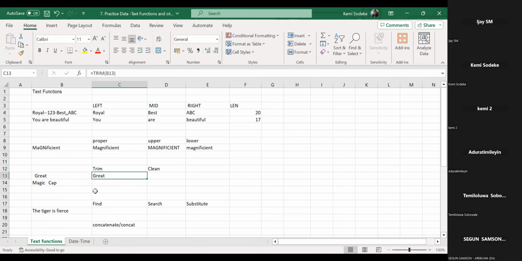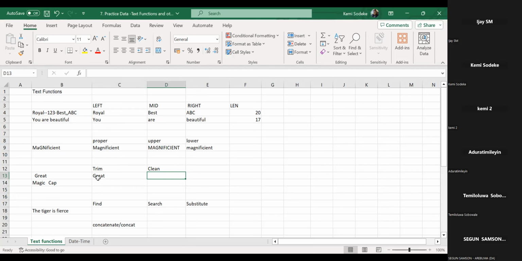So sometimes when you have data coming from different sources, you need to trim the data to make sure you don't have any characters that would stop your lookup from working. When your lookup doesn't work, you try and trim the data so that you know you're comparing apples to apples. That is when you use the function TRIM. So you first trim your data before you do your lookup.